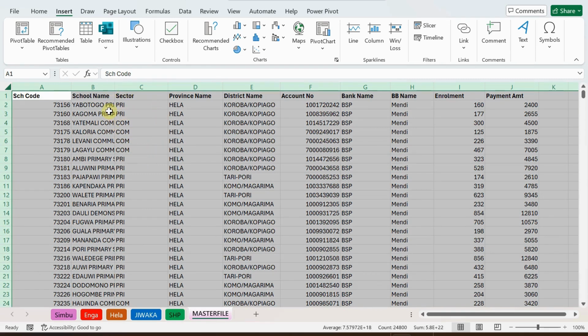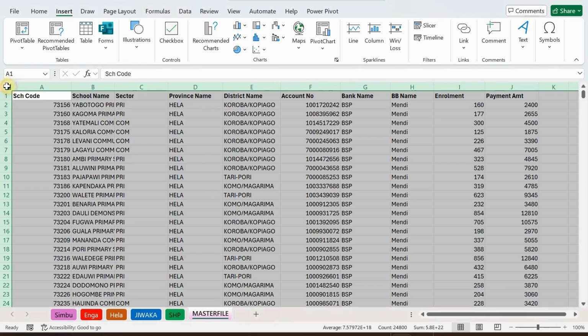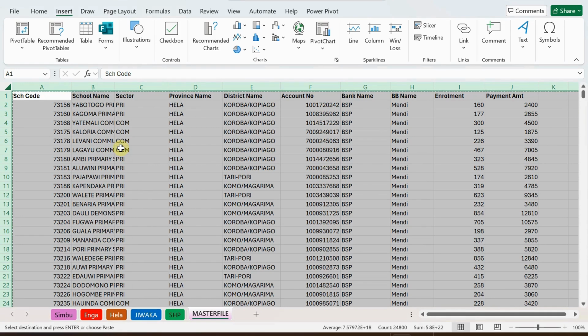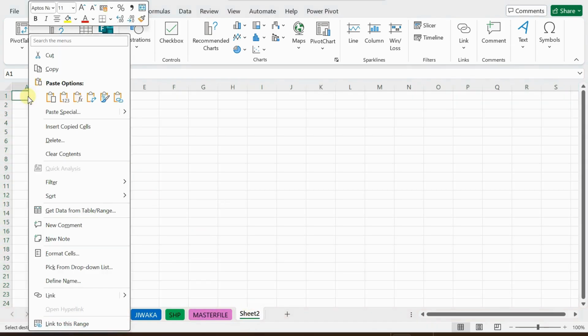So I will now copy this data. Select all by clicking this select all box here, and then copy. Control C or right mouse click copy is still okay, and then you go to another file and right mouse click and paste values.